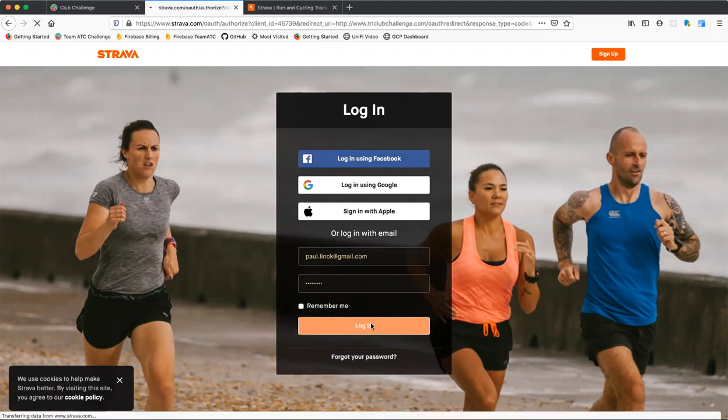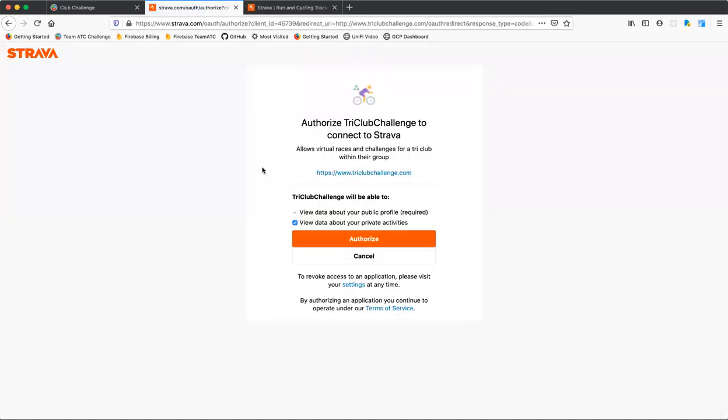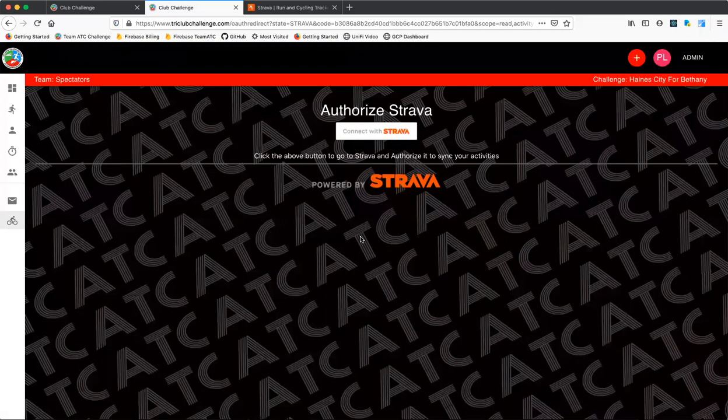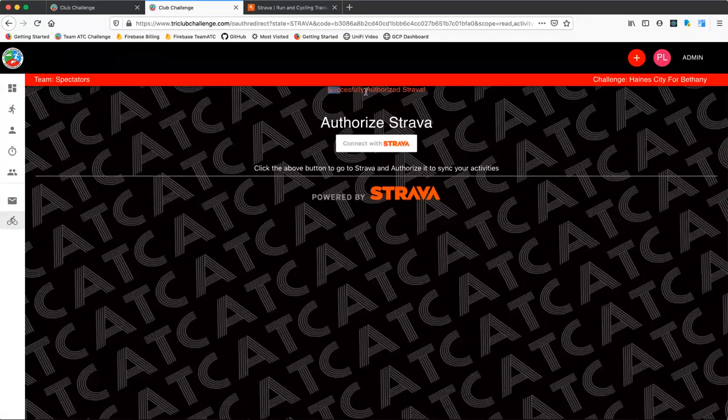This is your Strava account, and then this page comes up. If you're already logged in, this page will come up, and you won't even see the login screen because it just uses the login you're in. You click Authorize. It brings you back to the page, and then up in the top you see Successfully Authorized Strava. It usually doesn't take that long. It's not a second. It can take up to 15 to 20 seconds. So just be patient till you see that.